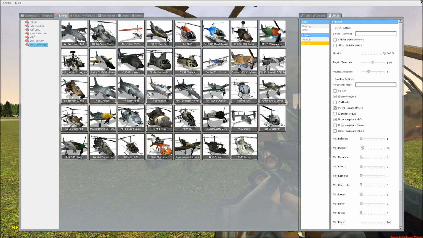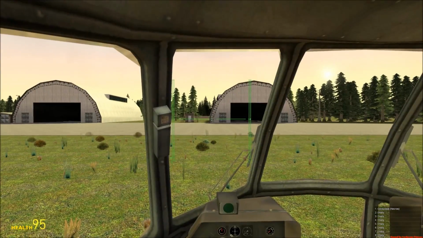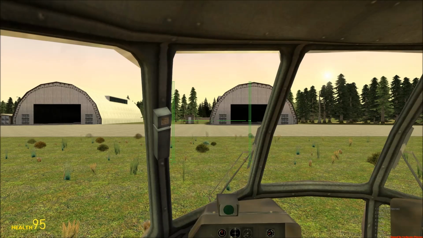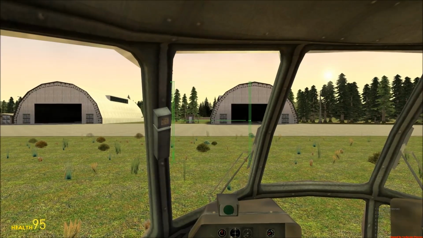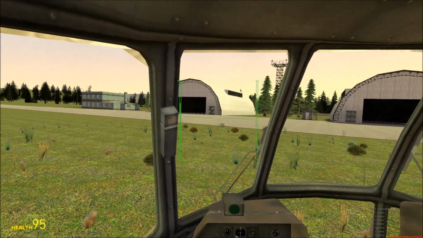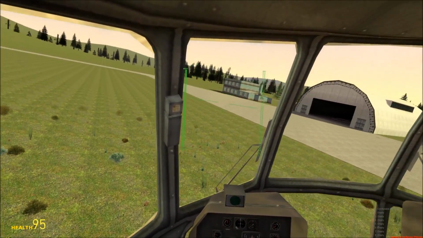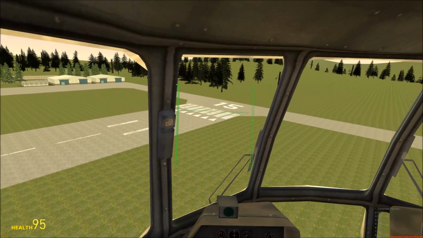Next up is a very interesting looking one. This is the MIL, I think that says? MIL MI-17 HIP, or hip. Alright, so this one starts out from the left, as you can see. The main pilot seat, I guess you could say. And we're about to go into the air. This one has no weapons. It's very nice helicopter sounds.